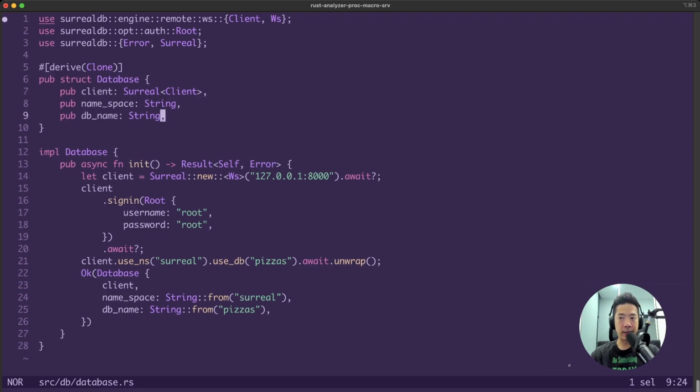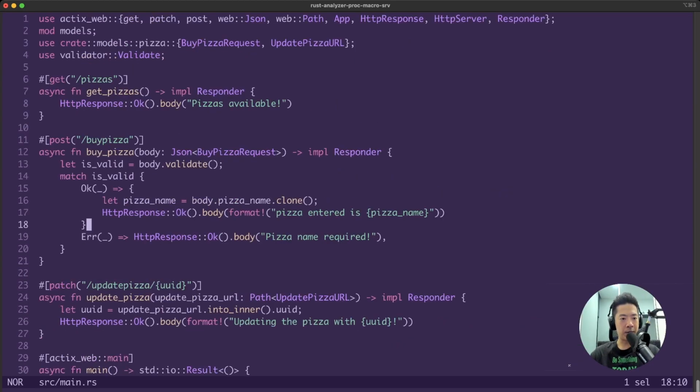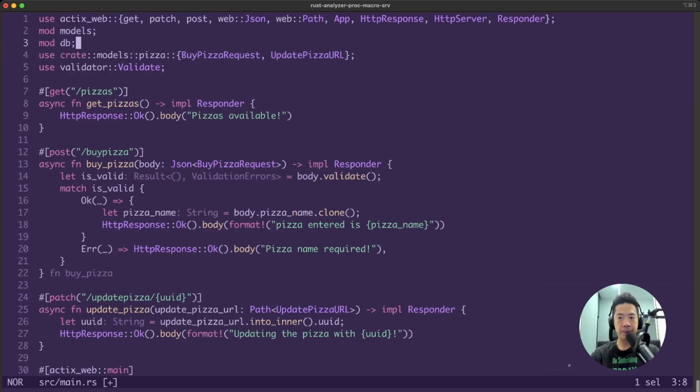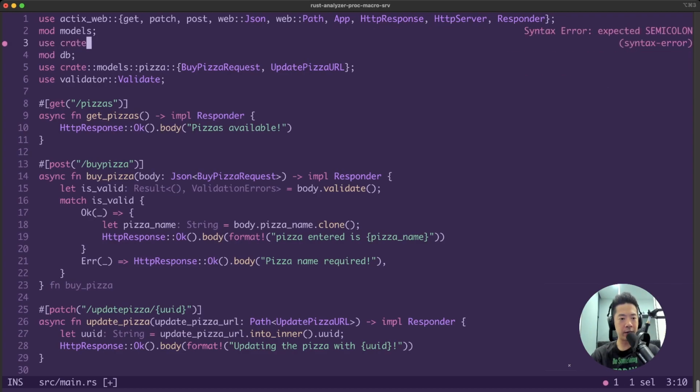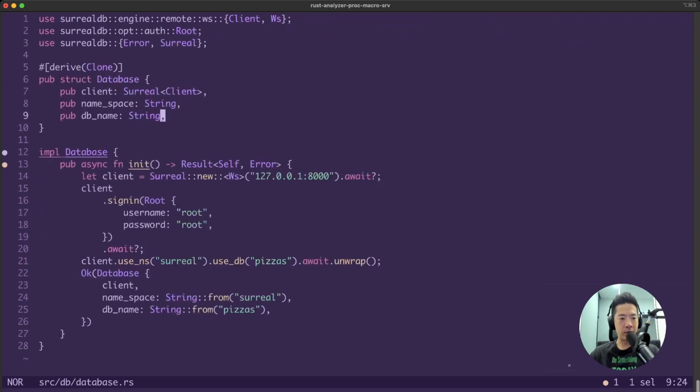So let's go back to main.rs, and at the top, we'll say mod db. And of course we will have to say use crate db database. Save that. Now if we go back to database.rs, you'll see that the error is gone.